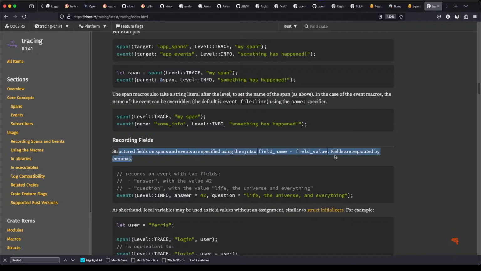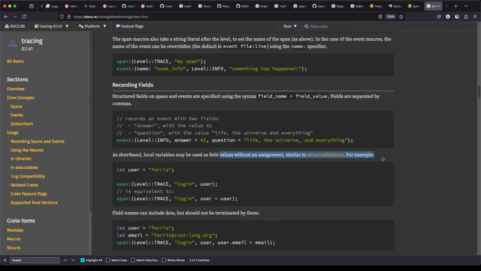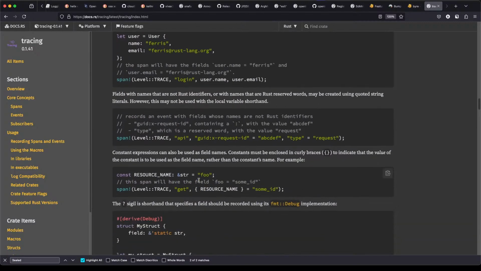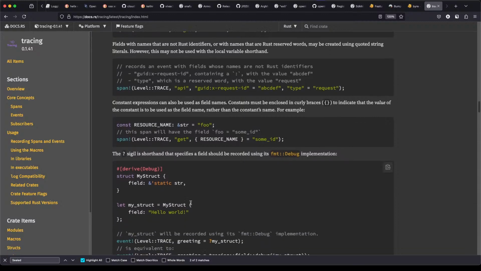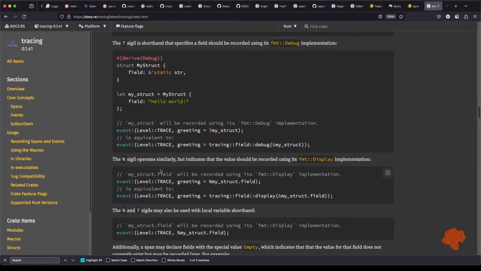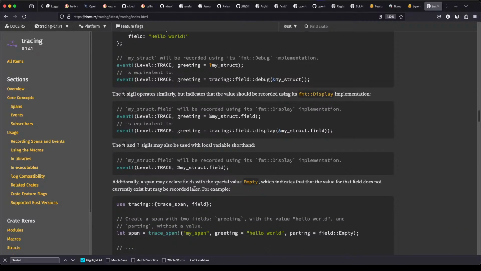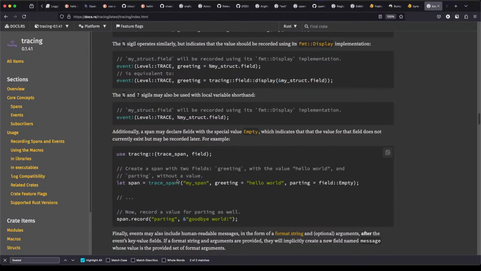Let's see, recording fields. So if you implement debug, it'll use debug or display. A span may declare fields with a special value empty. Okay. Oh, fascinating.